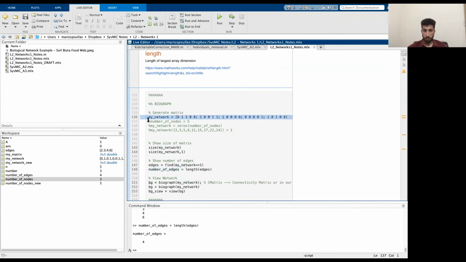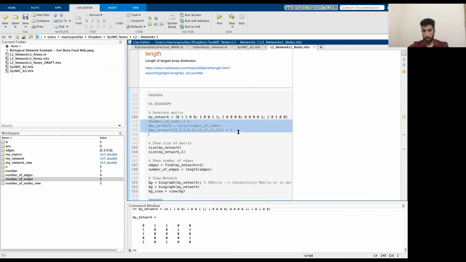Here I copied and pasted a network which I created here. If you don't have it given and you want to create it, this is the code that you need to run. By the way, pressing Command and T on your keyboard is a shortcut which gets the code out of the comments.